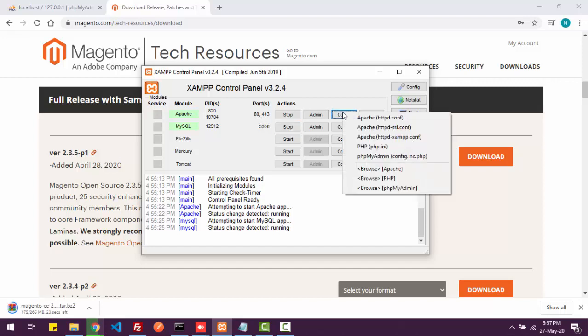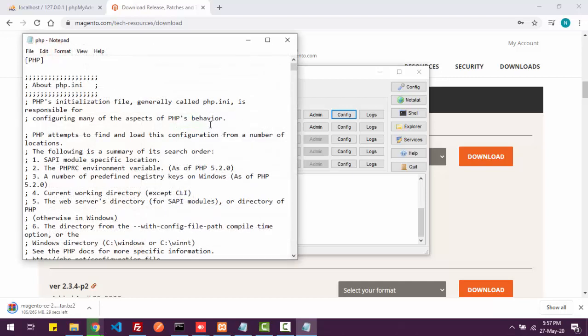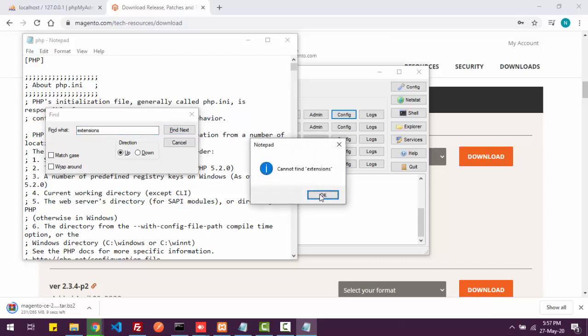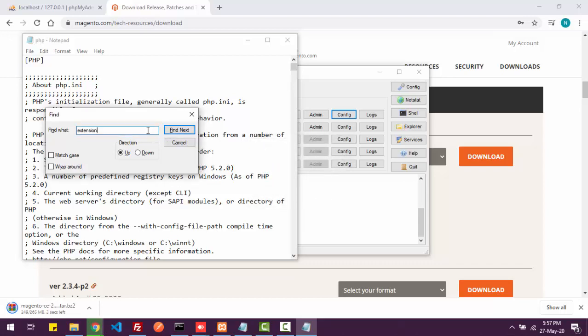You can find them by going to php.ini and looking for a few extensions. Okay, it's extension, my mistake.